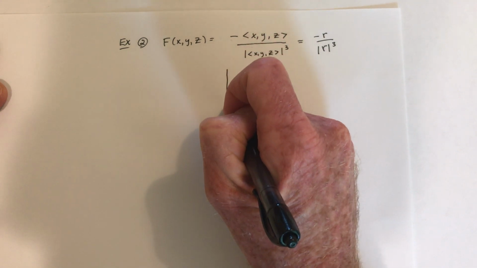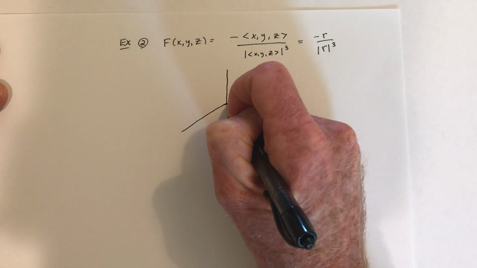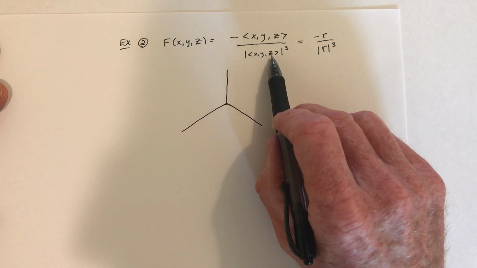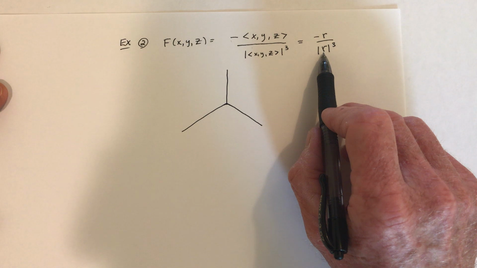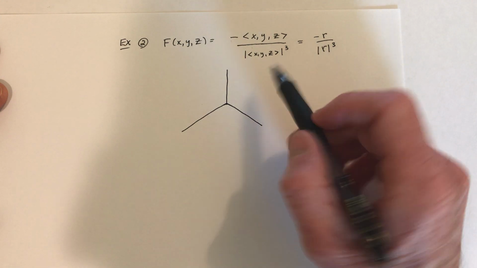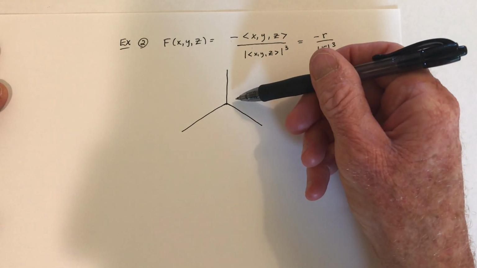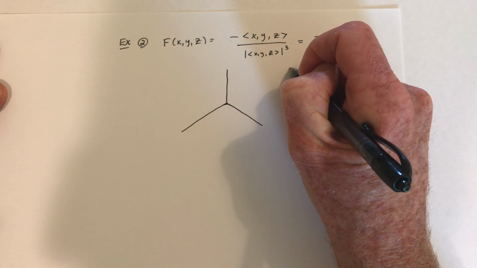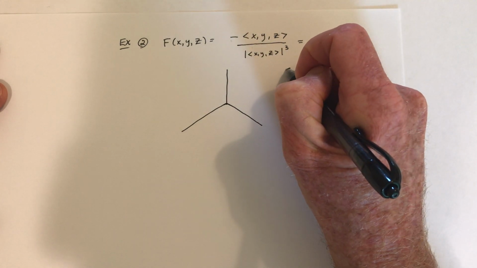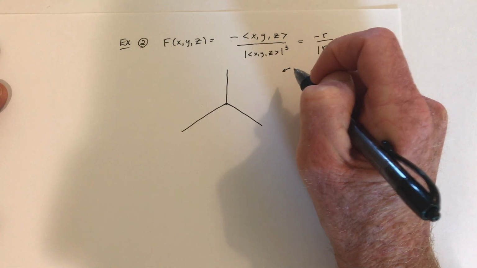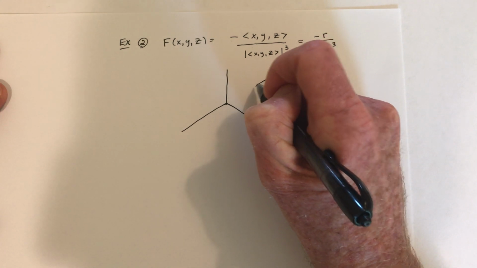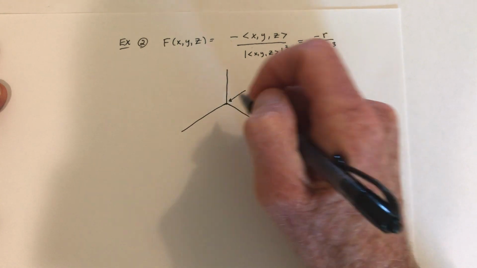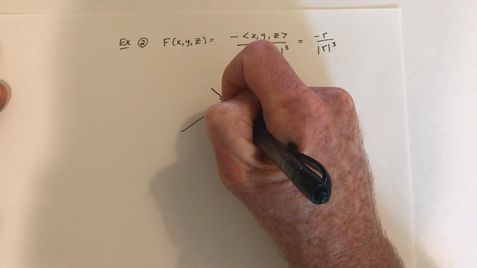So what that would look like is, if the numbers for r are very big, then you're going to be dividing by a big number. And also the negative means the vectors are going to be pointing in towards the origin. So when the numbers are really big, like you're way out here, then you're going to be divided by a big number, so it's going to make just a little vector. And then as you get closer, it's going to make a bigger vector, and then closer, an even bigger vector. And that happens from all directions.